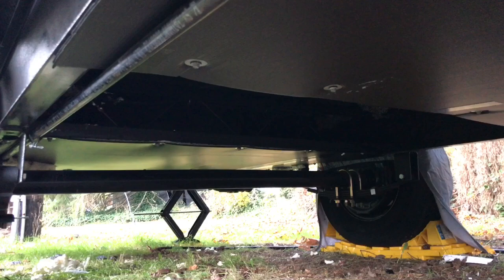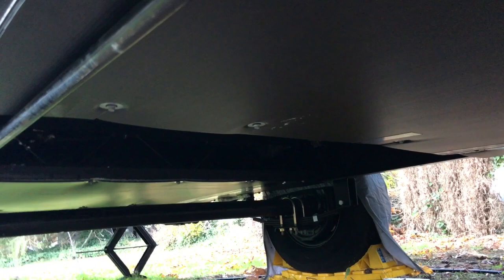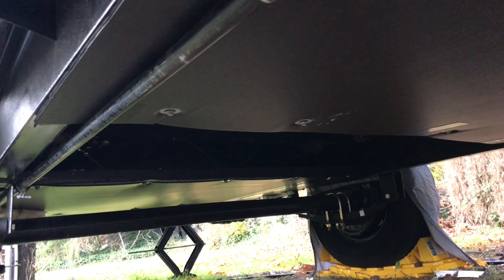So I've heard stories of people's underbelly protection catching and ripping, so I tried to incorporate that into installing this, especially in sections. I wanted to make sure that there's never a section that had access to the wind, so it would pull it apart. So hopefully this will help and keep that up there for years to come.